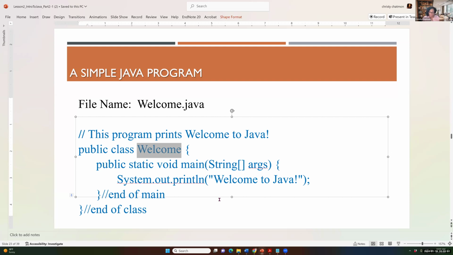Which company or organization is responsible for maintaining the Java language, creating its rules, defining its grammatical rules, and updating its classes? Who do you think? Anybody have a clue? It is actually Oracle. Yes, it is the company Oracle.